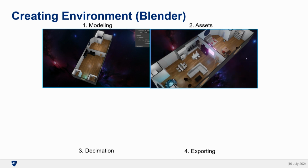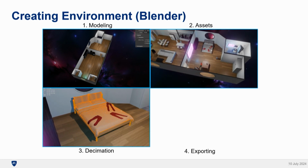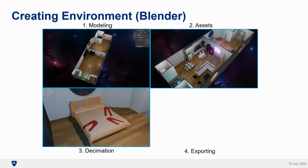So the next thing we wanted to do is make this thing game ready, right? If we bring it over into a VR project, you're gonna have problems. Look at that bed. Look at how much geometry is in there. Thanks, Blake, for helping me realize this, that most of these models have so much geometry that if you were to throw this in a VR experience, the frame rate would be low. And one of the tasks that was not included is throwing up. So that's something you don't want to have in the VR experience.